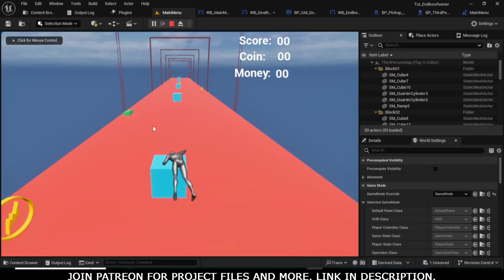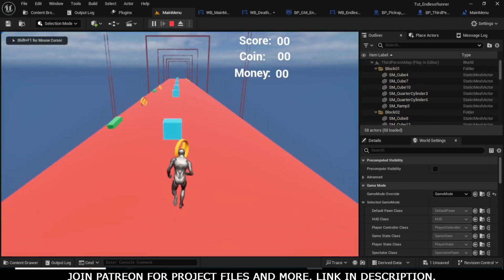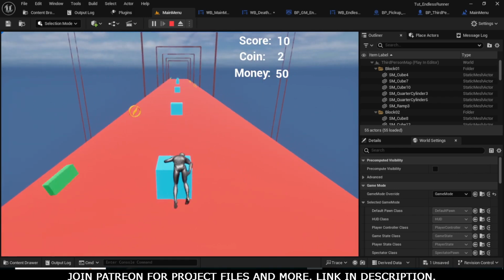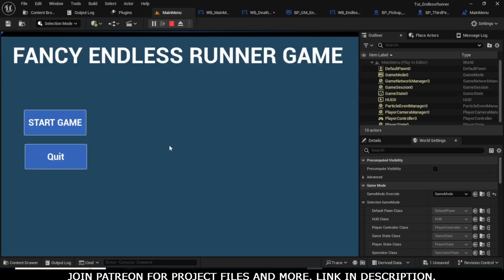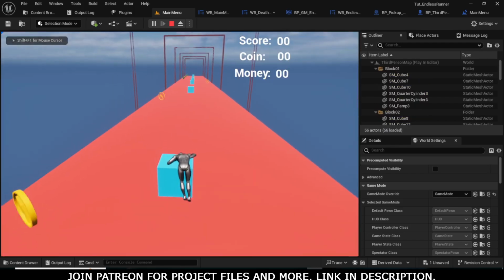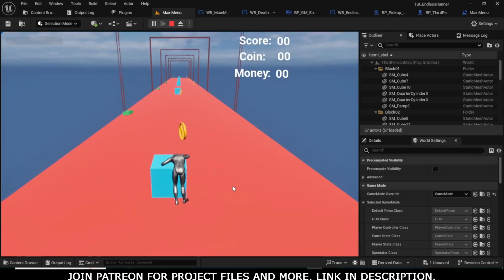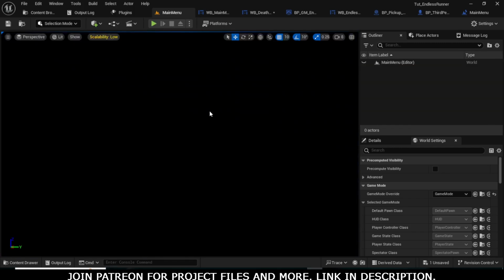Press here, quit, it will quit the game. Start the game, our game starts. It will die. Let me update the score. Start game again. Let's pick some things like money and coins. Let's get hit with the hurdle, ragdoll animation, game over touch screen, and it's updating all points here. And now if I press main menu button, it will make us go back to our main menu, and from here we can start our game again. We can now restart the level from here. So everything is working perfectly fine, and you can quit the game.